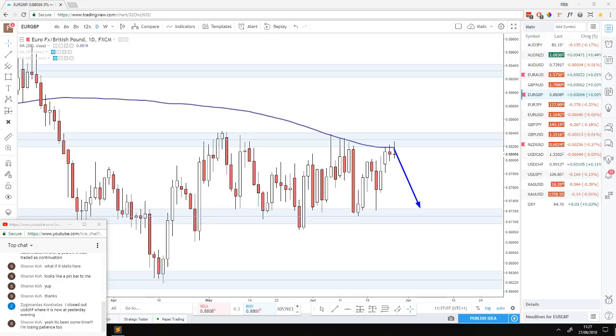So I'm not saying that everyone should stay out of this trade. You know, you might want to take this trade. It's a bit risky, but risky isn't bad as long as you know how to manage it. If you manage it properly, it's great. And also, taking trades just to gain experience is also a good thing. As long as you're not putting your life savings into trades or into trading in general, then okay, you lose this trade. It's not going to hurt. You're going to learn a lesson.